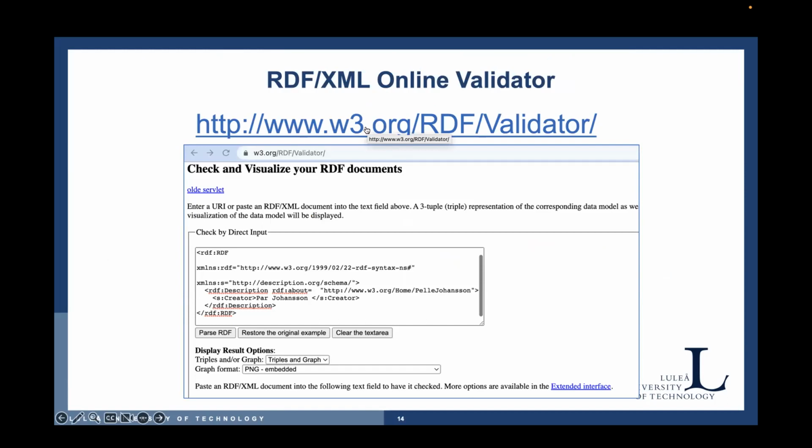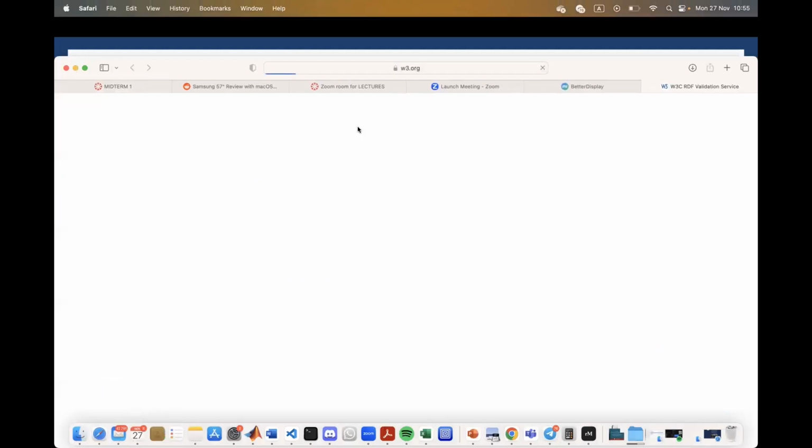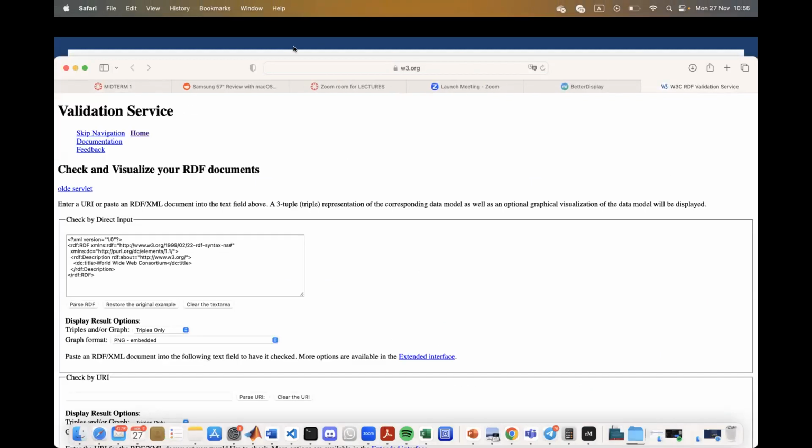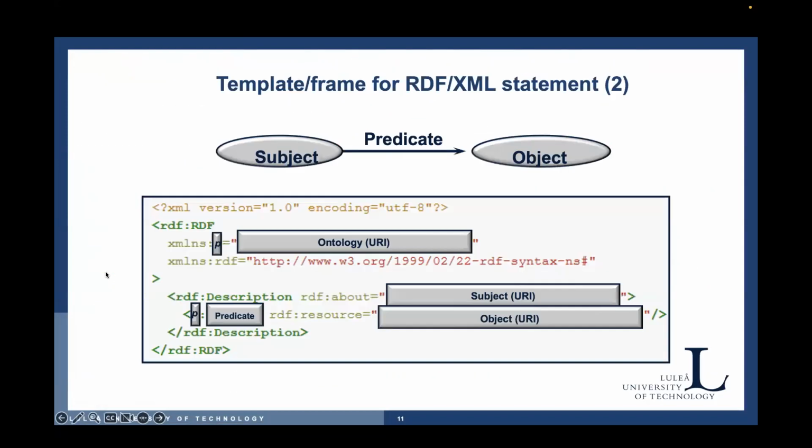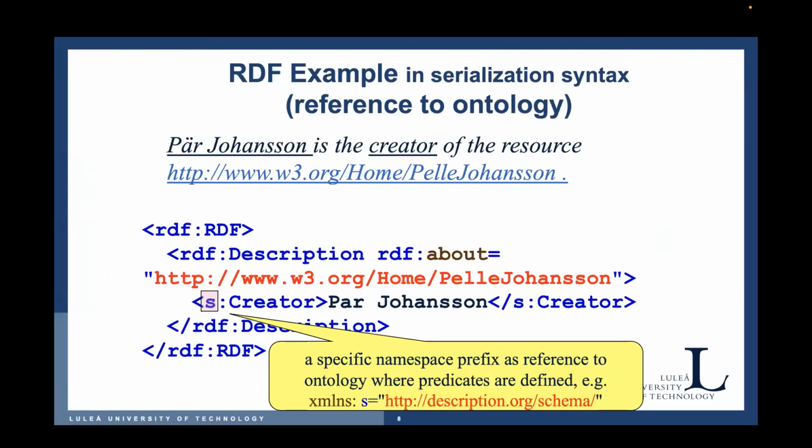So, for example, I can hint you that in the second quiz, I may ask you to create a description of car models. And then you need to write the description in an RDF format and verify its correctness. So this is the tool where you verify the correctness. So let's try it out. So let me see. To try it out, I want to just copy this thing.